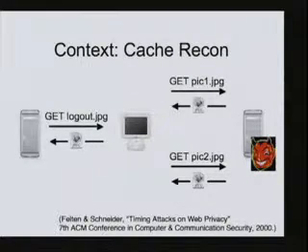Since if the picture was already on the computer, it practically takes no load time. That can be compared to how long it would normally take over a network. And so using some statistical methods, you could figure out whether or not the picture was in the person's cache. If the picture is a logout button, that means the person has logged into a website. If it's a logout button at a bank's website, you know the person has an account with the bank. So this is a problem. Unfortunately, it's not easy to implement, but there's also the browser history that you can look at. So let's explore that a little bit.